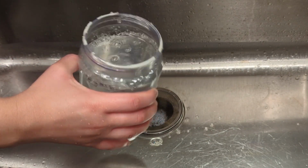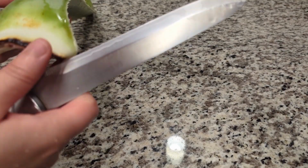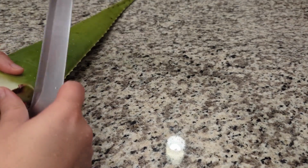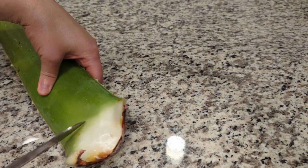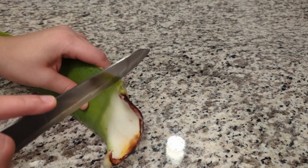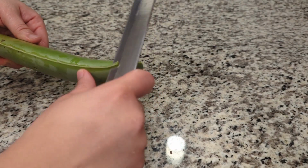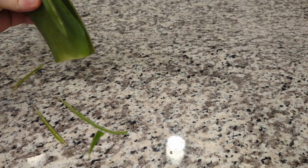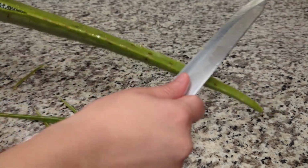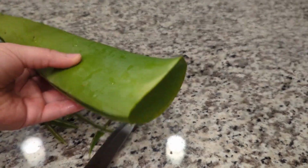Right here I'm just adding my water into a container, and I'm going to cut the bottom part of the aloe vera off because some people say that it's poisonous, and it is good to cut off that part with the white section. And right here I'm just peeling off the sides as I don't want to hurt myself. So be careful, you guys, because the sides can cut you because it's really sharp.